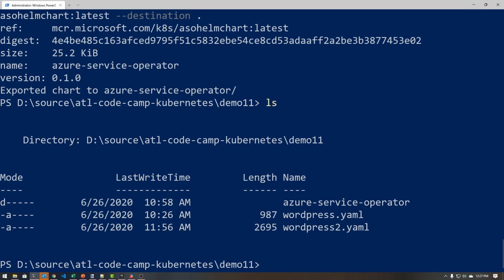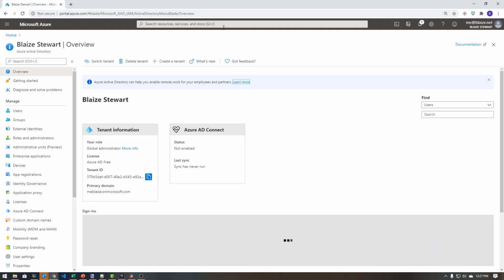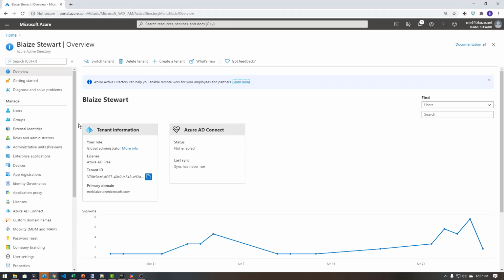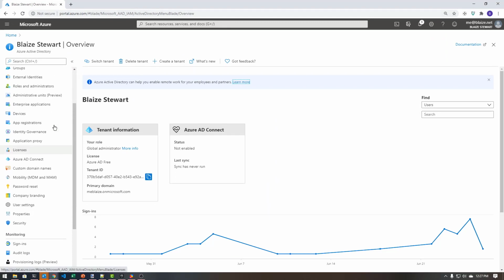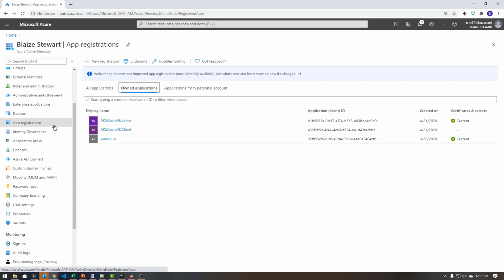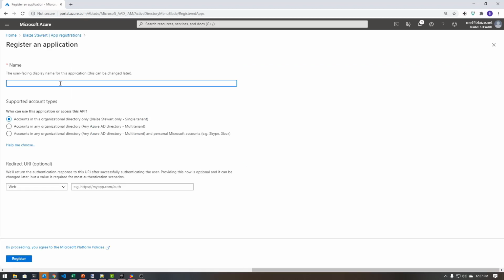So I want to create a service principal in Azure. And to do a service principal in Azure, you use Azure Active Directory. And Azure Active Directory is, as you know, the one-stop shop for all access and identity management on Azure. So to create a service principal on Azure Active Directory, you go to app registrations. Now you can use an existing one, or you can create a new one by simply going to new registration. You type in ASO demo, whatever you want to call it, and then you would tell it the redirect URI, and whether you want to use a single tenant or multi-tenant, whichever one you are trying to do here.